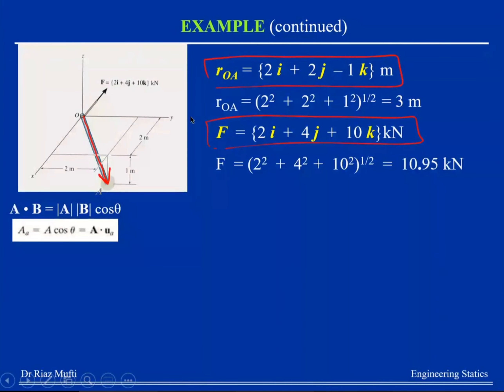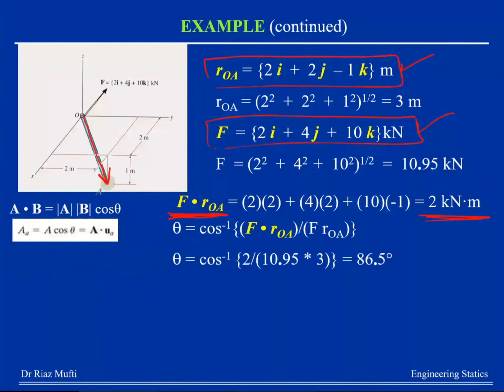Okay, so I've got my position vector OA. I've got my force vector also in Cartesian. I can simply do A dot R, which gives me this. I need to know the angle, cos angle. So, remember, given here, I can do this. Divided by my F. I can get my angle out.